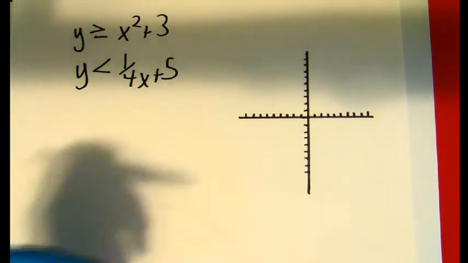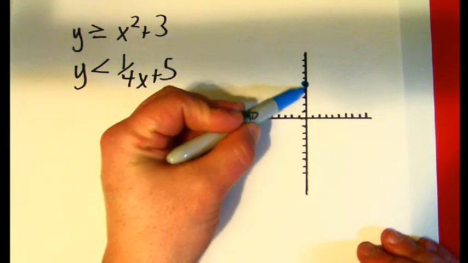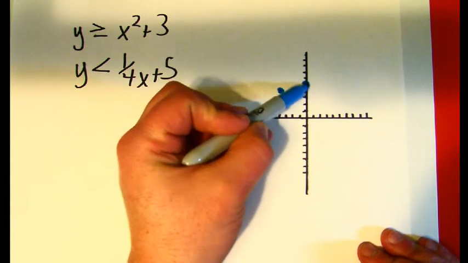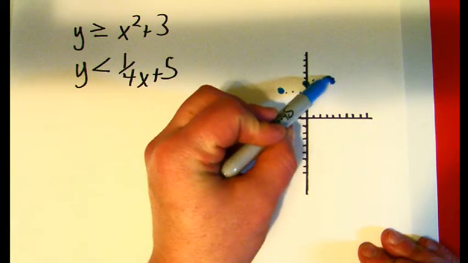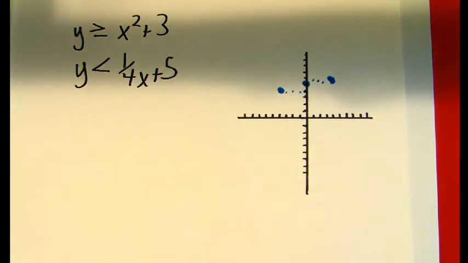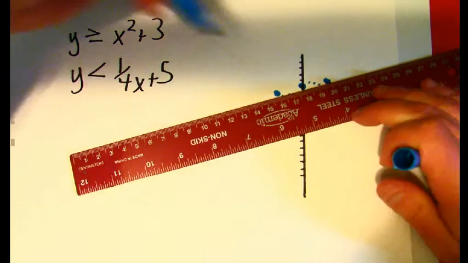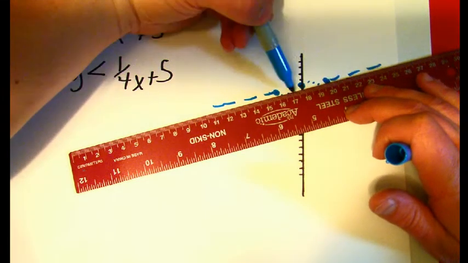The 1/4 x plus 5, I'd go up to 5, and I'm going to make my dot, and then I'm going to go down 1 and left 4, so somewhere right in here. Then I'm going to go up 1 and right 4, so somewhere like right in here. It should be a pretty shallow graph in terms of it doesn't go up very quickly. And this is a dotted line, just because there's no line underneath this part right here.